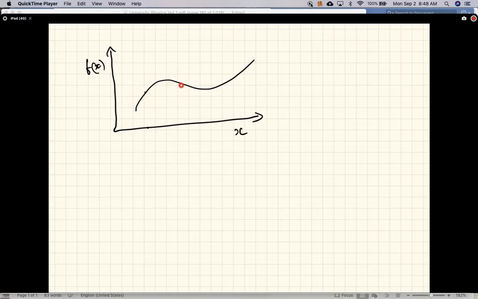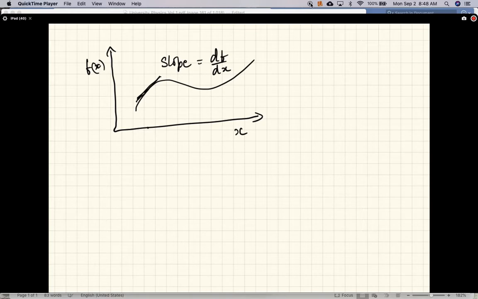At this location the function is decreasing, and the rate of change of the function is given by the slope of a tangent line. So the slope of a tangent line is a good measure of the rate of change, and the slope of the tangent line is given by the derivative of the function. Okay. And that's what we're interested in.